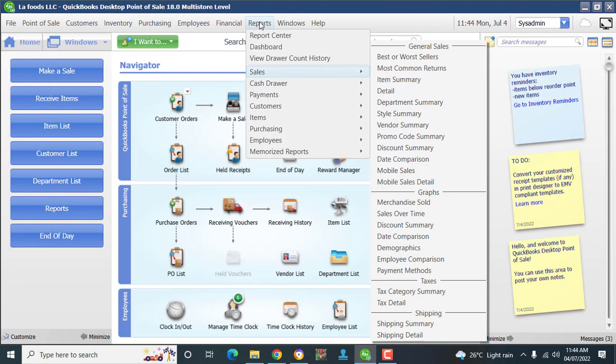Okay, now on this sales report we have all these options, but guys, there are so many. I'm just going to be treating just one, for the sake of time in this video. If you need more of this, comment below, I need this, and I will do the video. So I'm going to be concentrating on sales in detail.